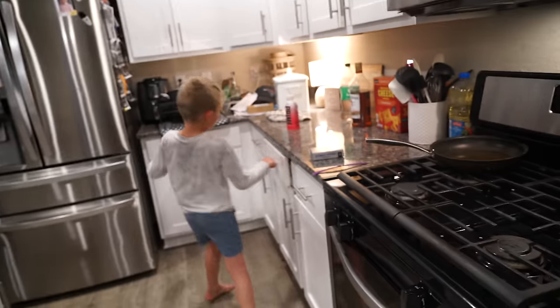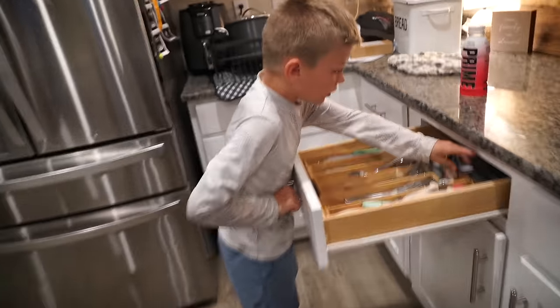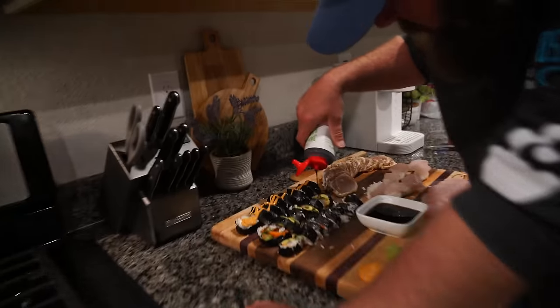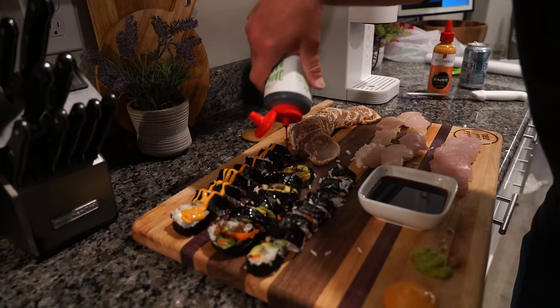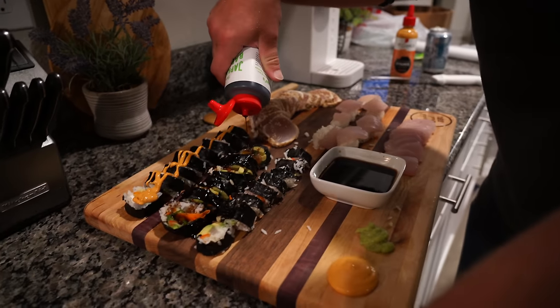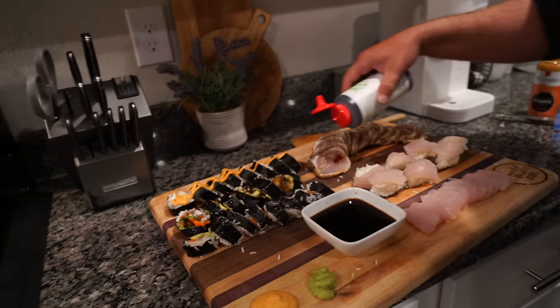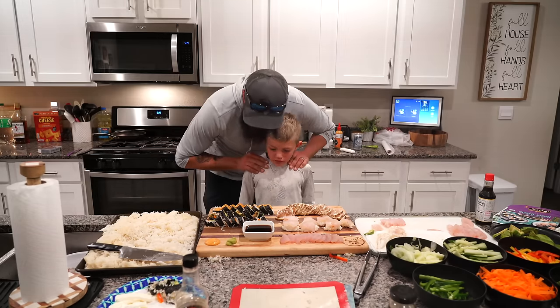Wait, we might have some. I don't think we have chopsticks. I thought we had some in here somewhere. I don't think we have chopsticks. Chris is putting a little barbecue sauce in. Oh my goodness. This stuff smells good. All right. I might have to do a little bit right here too. What do you think? Looks delicious.